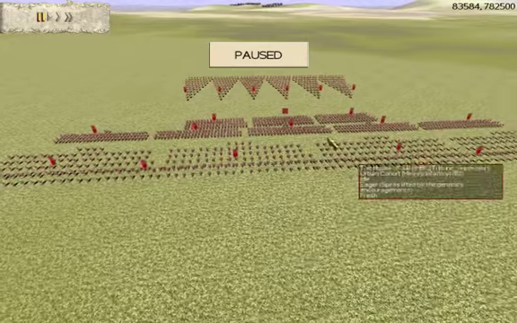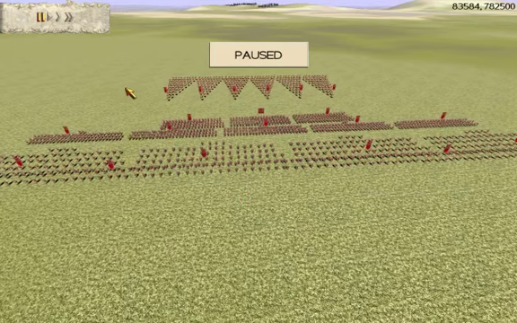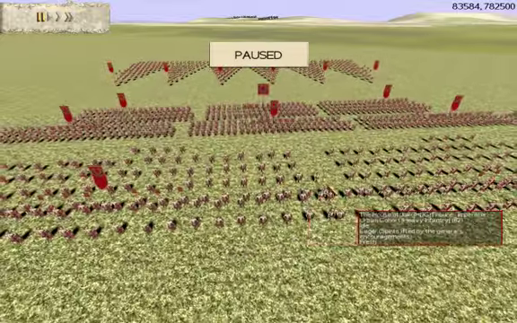Imperator's brought also a pretty standard build. He's brought 14 urbans, gold, and 6 Praetorian cav, gold, and he's got 2 chevrons somewhere, possibly on his cavalry.